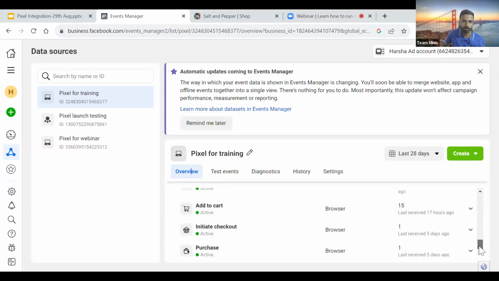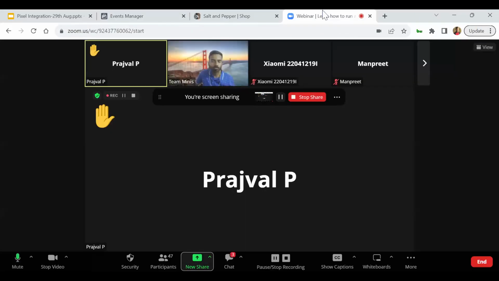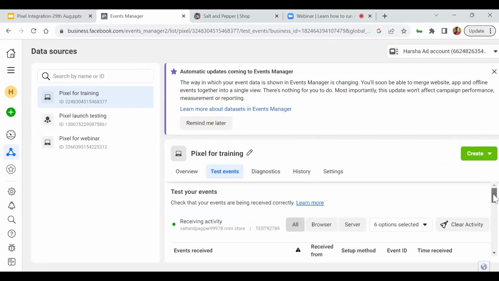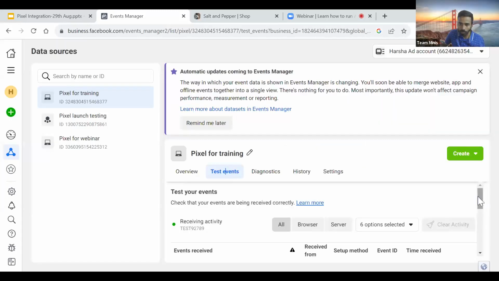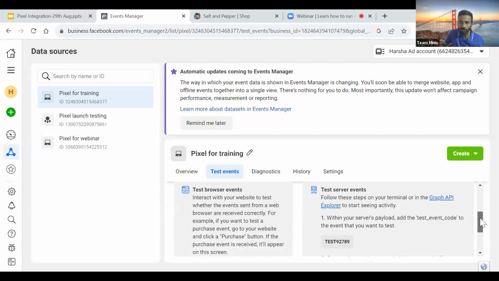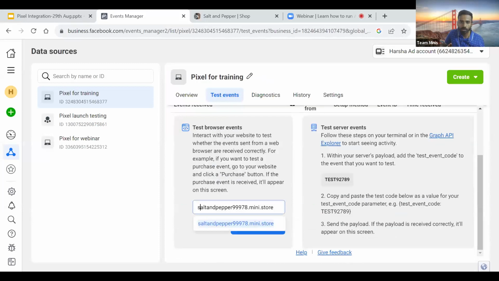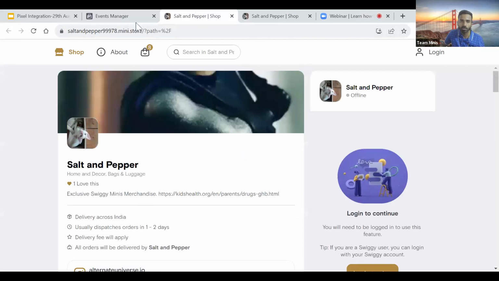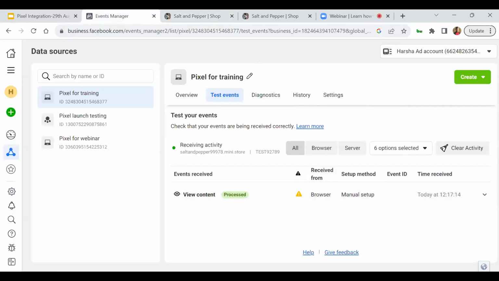Any questions so far? Harsha, yeah. Just by connecting your pixel and going to test events, I could do all the steps, or I have to mention my mini store link somewhere? Yes. So here, when you click on test events, and if you scroll down, you see an option to paste your mini store link, and you have to paste the correct mini store link, your own store where the pixel is already linked, and then press on open website, and whatever activity is happening in this tab will be recorded by pixel. Noted, Harsha. Thank you.